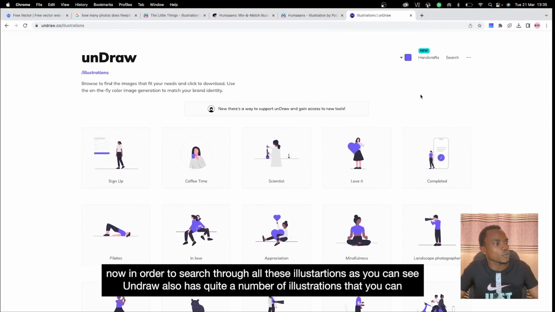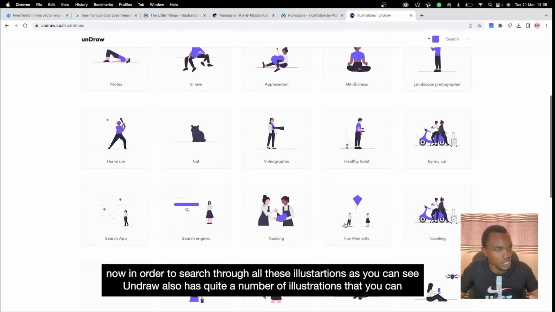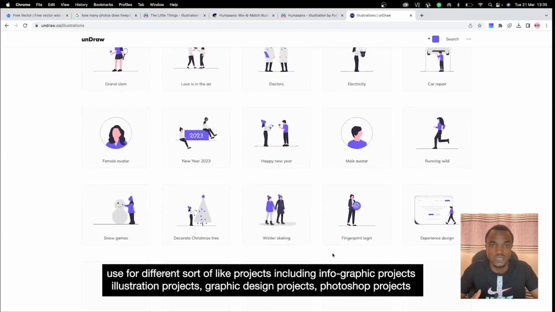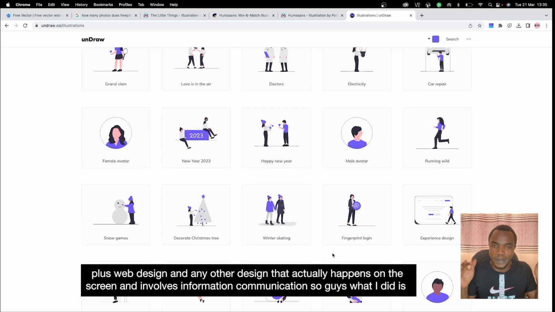Now, in order to search through all these illustrations, as you can see, Andro has quite a number of illustrations that you can use for different projects, including infographic projects, illustration projects, graphic design projects, Photoshop projects, plus web design and any other design that happens on the screen and involves information communication.